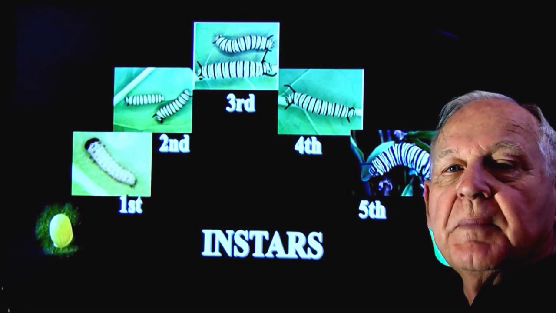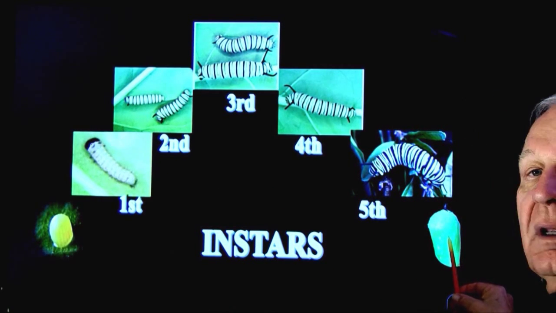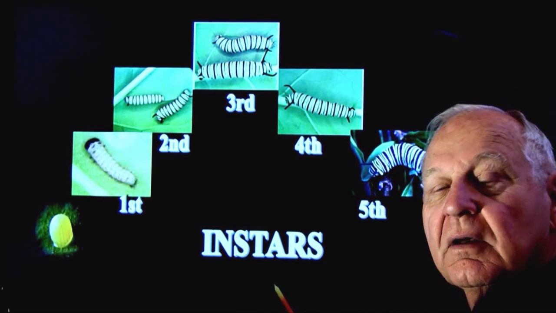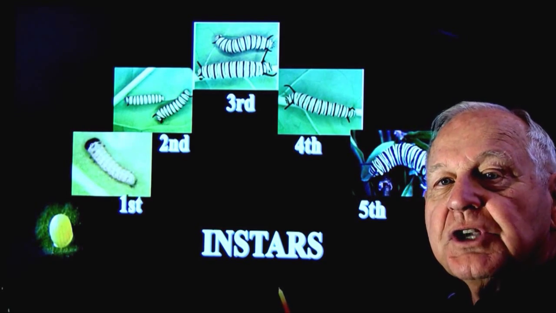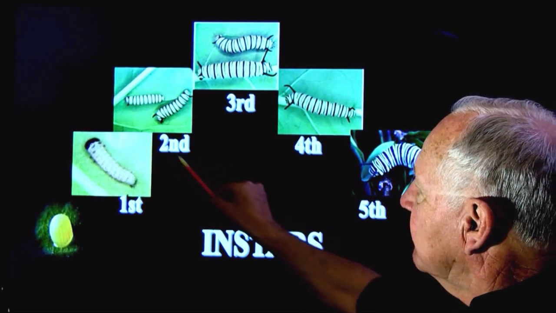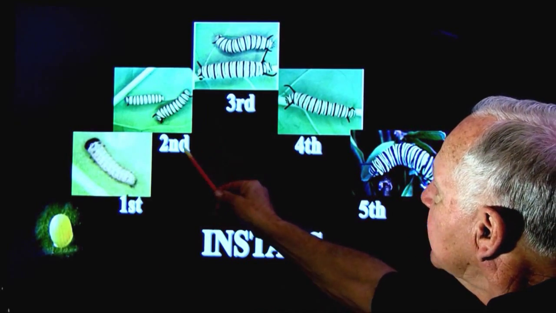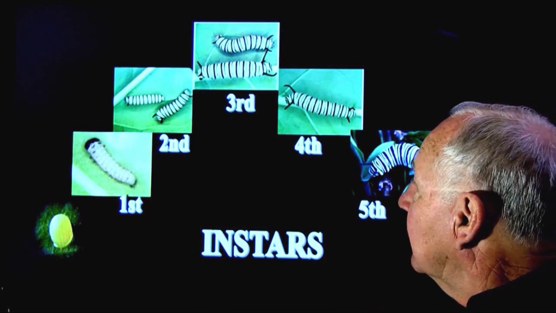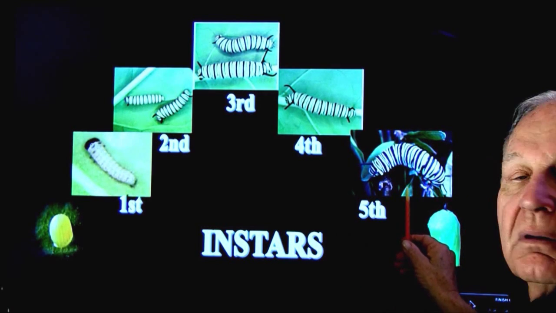The larval stage of the monarch butterfly begins with the egg and ultimately the chrysalis, the pupa stage. There are 5 instars, 5 little stages with a molt in between. Molt is the shedding of the skin. So between the first and second instar, there's a molt. The caterpillar will eat the skin. Between the second and third instar, the molt results in the shedding of the skin, and so on, down to the 5th instar.